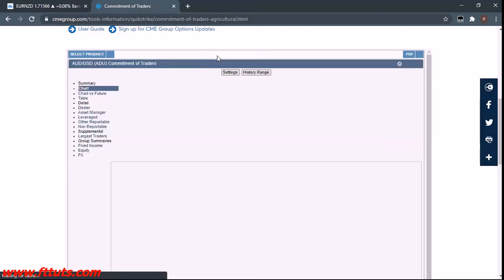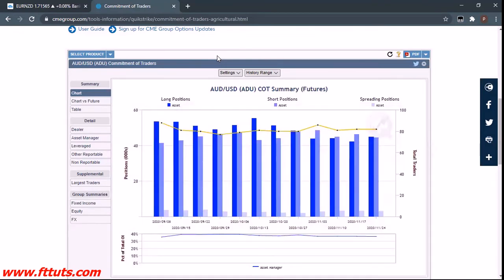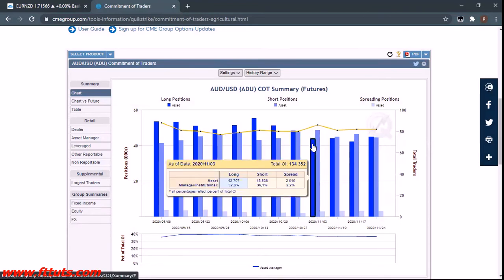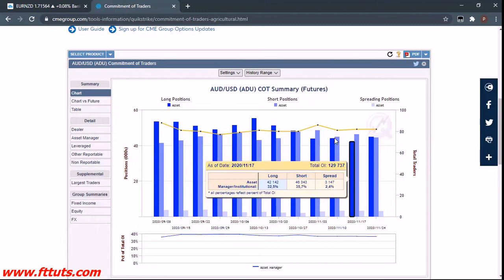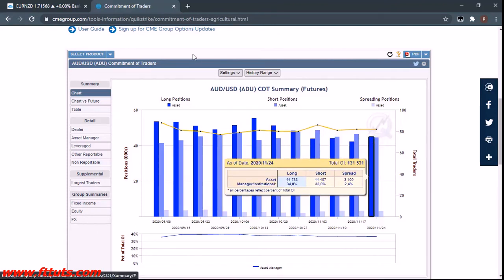I'm also gonna go deeper into AUD because I sent an analysis, and if you really follow me and understand and follow the strategy, you will see what happened with AUD. So let's look at this. On the long side, we had 43,797, then 44, an increase, then down to 42, a decrease, then up again to 44, so an increase. So we have this increase, decrease, increase. So increase twice, decreased once.